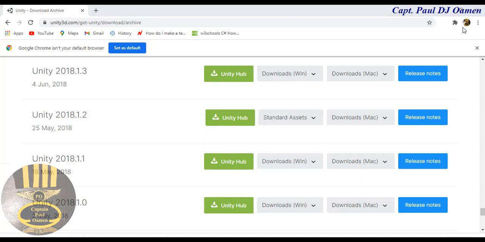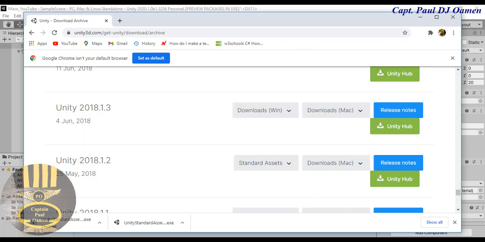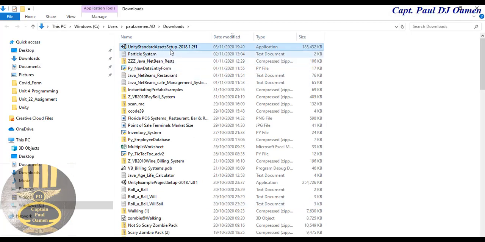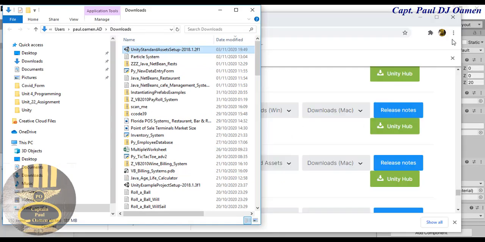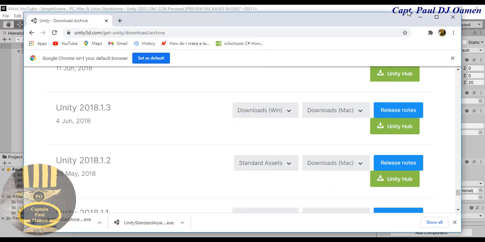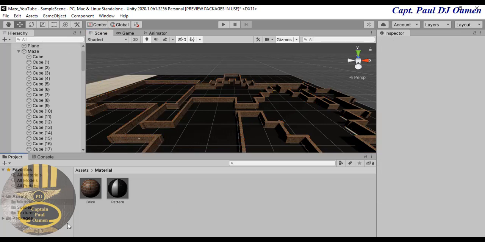So let me minimize this so that you guys can see. That is it right there. I've already downloaded it. Okay, I mistakenly downloaded two. I don't need to stop this one from downloading. So that is it right there. Let's show the folder wherever it was downloaded. That is it right there. Now we're going to add that straight into my system. So let's minimize all this. To do that, let's go back into my system here, come right here, and I'll just right click.